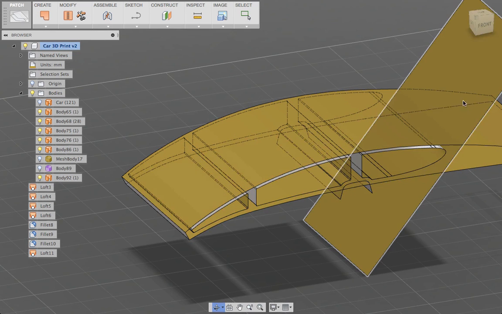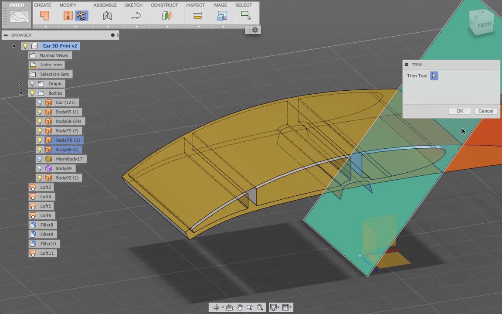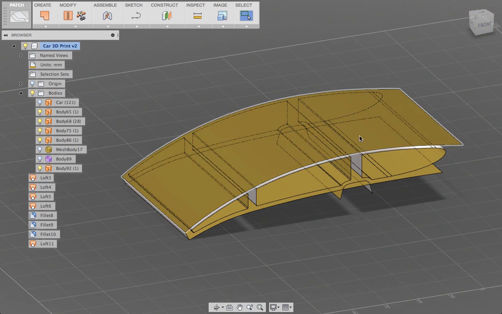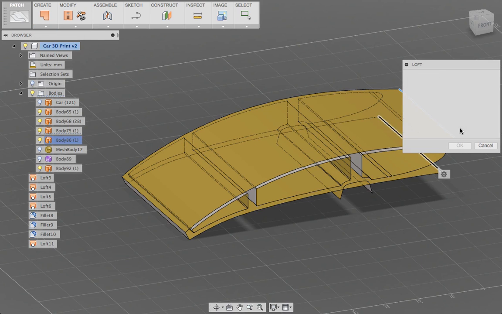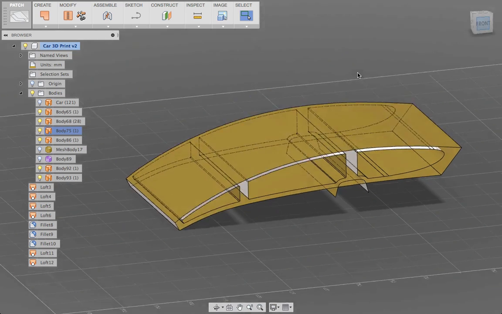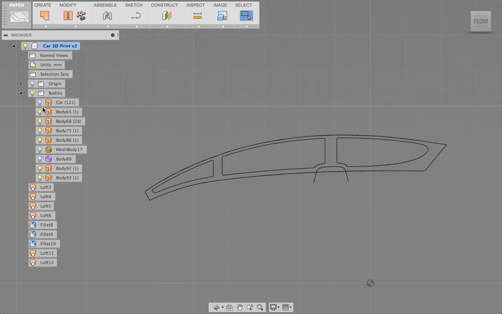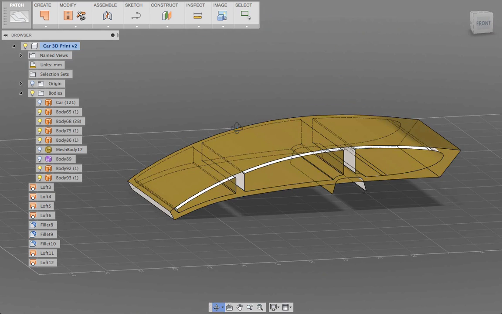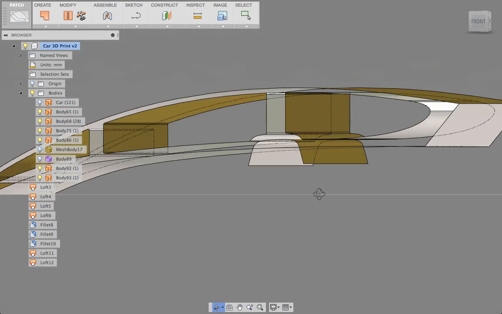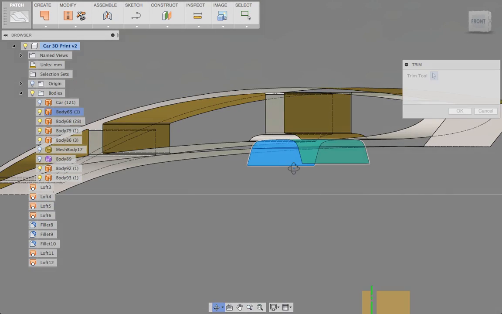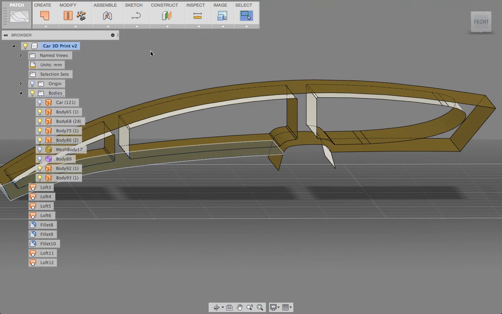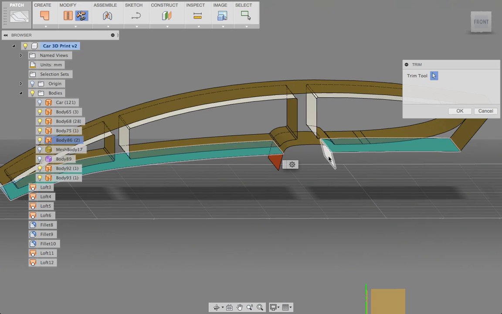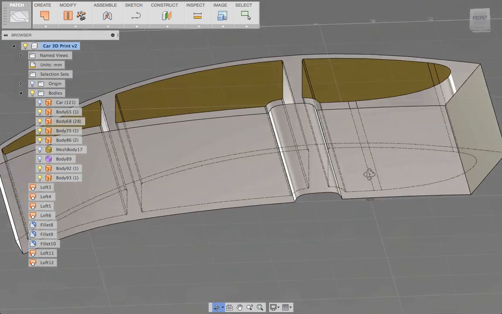Okay. With this surface, I trim the back parts off. And then I loft this. Okay. And there was another piece somewhere. Where is... Oh, no, it's still there. There it is. So this one, trim this inside out. And now with this one, trim this part and this part off. Okay, perfect.